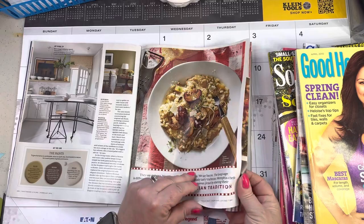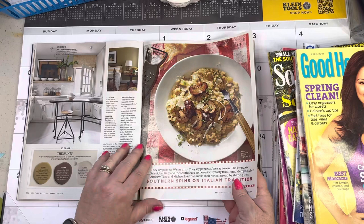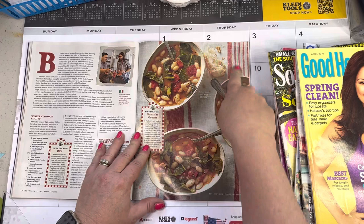Let's see. I wish we could see more of that gingham tablecloth. Oh, and I love that. What do they call that? Ticking material.